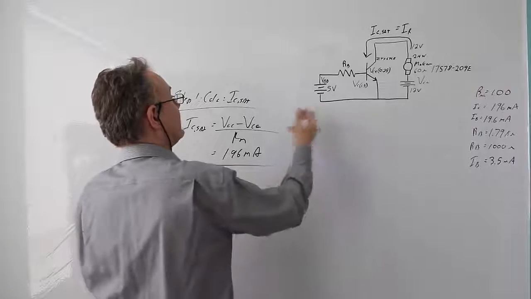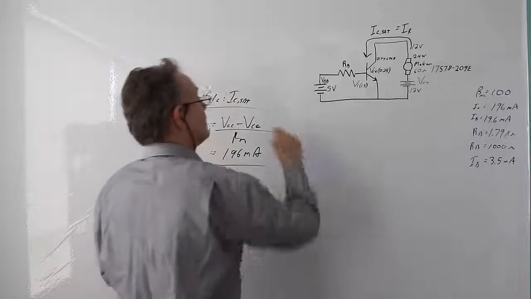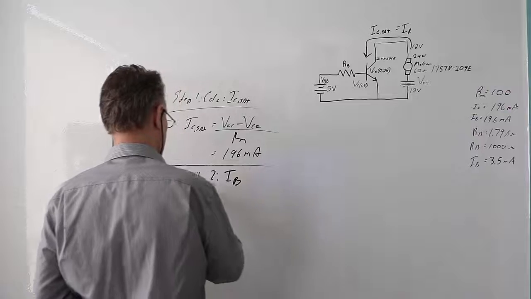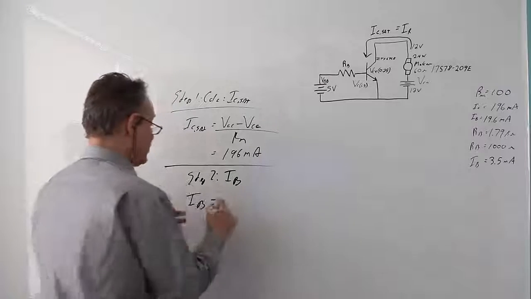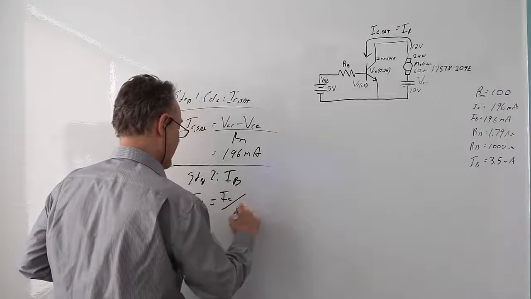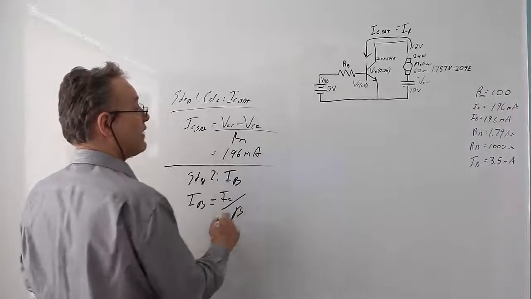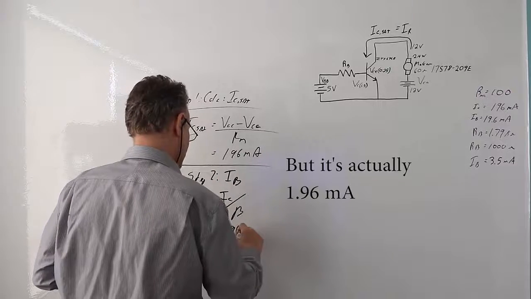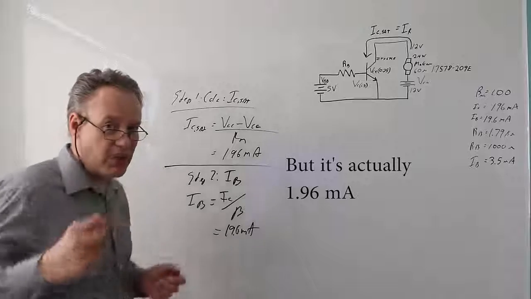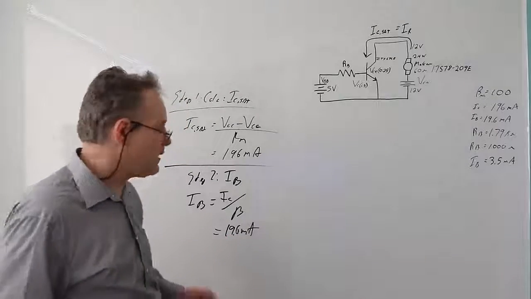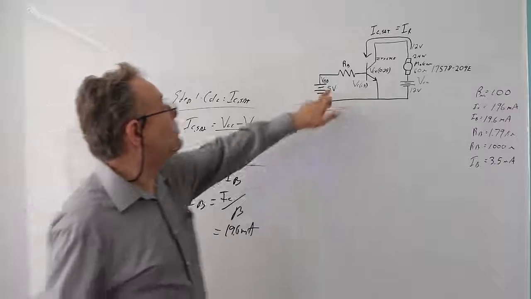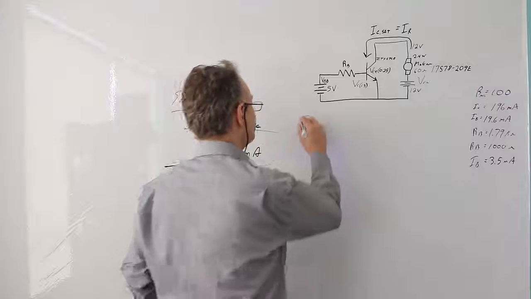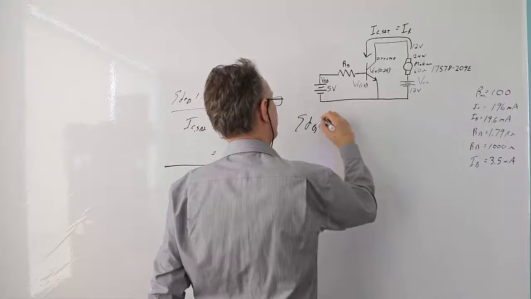Okay, now for step 2. Step 2 is we need to calculate the current going through here to make that happen, and we do that with the gain. So in this case, it's the IB, and we know that IB is going to be my IC divided by my gain. And in this case, I've got 19.6. Oh yeah, it's easy, just move a decimal. 19.6 milliamps. So just a small amount, it's actually 1/100th, right? So we now have to figure out what resistive value is going to give us that current. That's step 3.